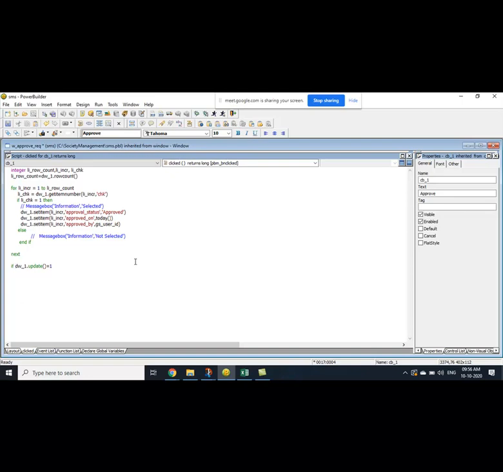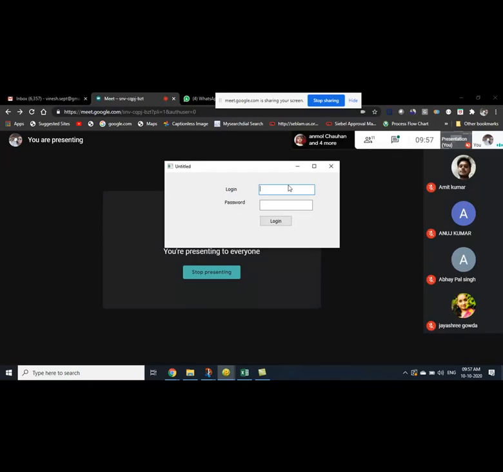So if this value is equal to 1, then you can give a message, saved successfully. Control S. Perfect. Let's see what happens.